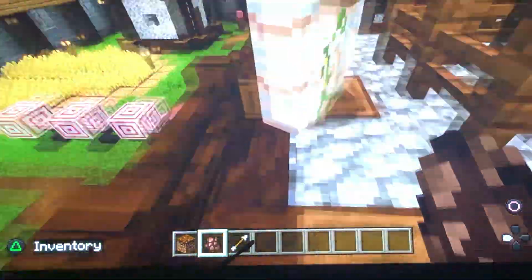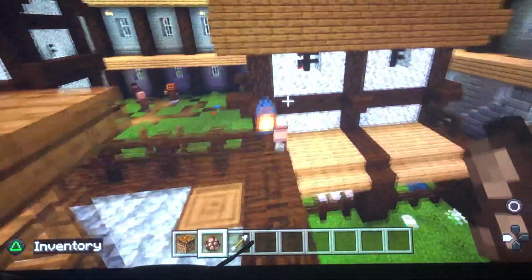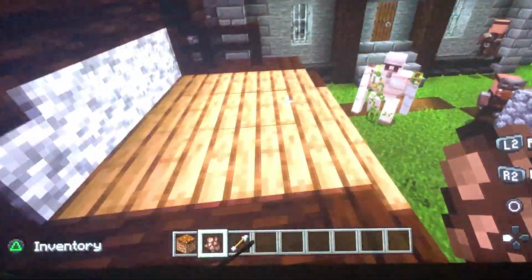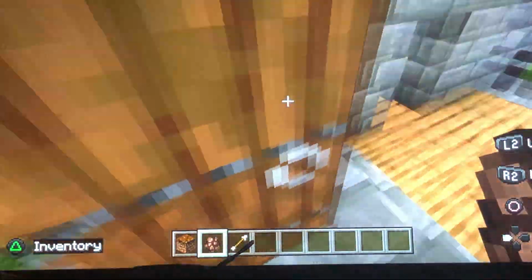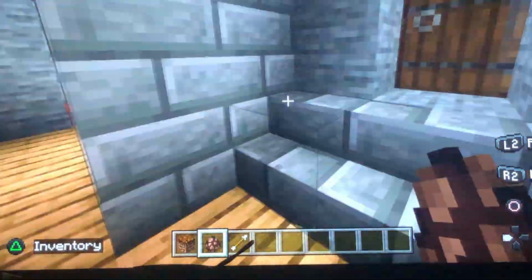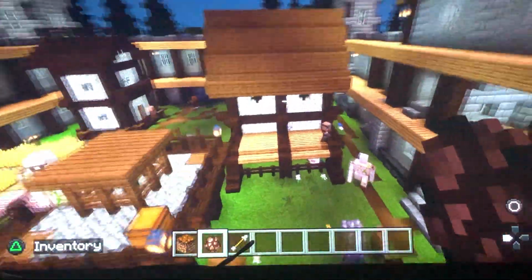These ones do an insane amount of damage. Literally one hit, half a heart. Really? Yeah. You really need to protect, like protection 5 Nether armor. Full Nether. And this is what I like to call the village or fortress.